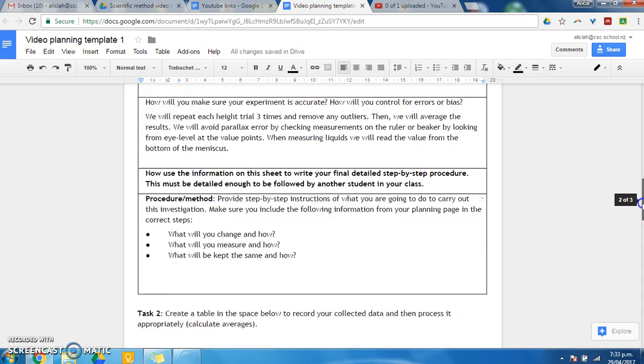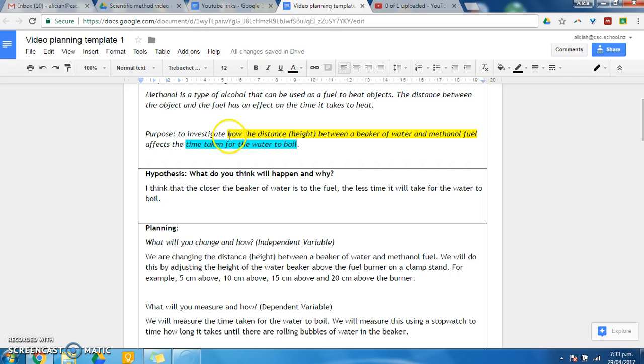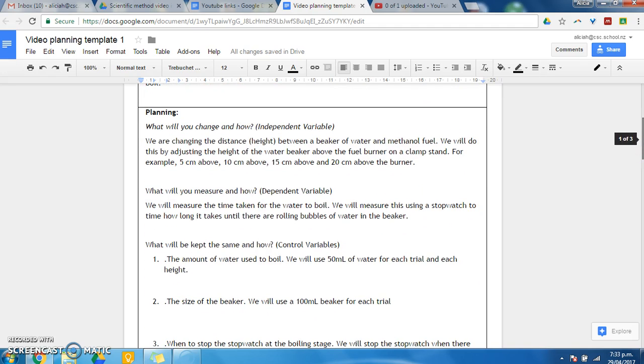If we look back up here, we'll find out what our purpose was first of all. The purpose was to investigate how the distance or height between a beaker of water and methanol fuel affects the time taken for the water to boil. We said that we're going to be changing the distance or height between the beaker and the methanol fuel, and then we said these different values that we were going to use to hold the water above the methanol fuel burner.